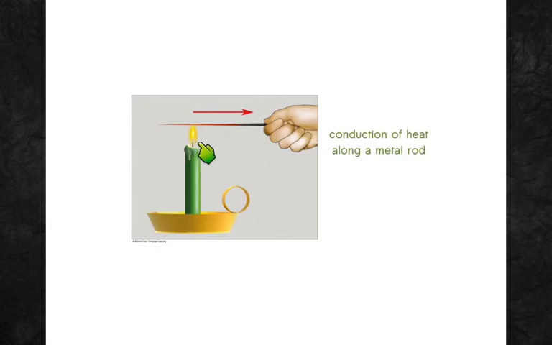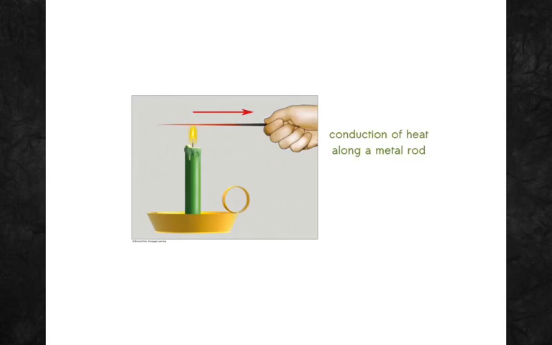So the example that's given down here is what happens if you put a metal rod into a candle. Initially, the part of the rod that's in the candle flame is going to warm up, which means the molecules are going to start bouncing around really fast. They'll, of course, collide with the molecules next to them and make them bounce around fast, and they collide with the molecules next to them, and so forth and so on. And this thermal energy then ends up getting transferred along the rod until eventually it reaches your fingers, and it's going to end up burning your fingers.